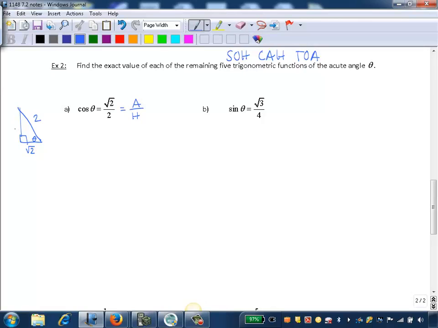We just need to solve for that third side, and once we have all three sides, we can find all those trig functions. We'll use Pythagorean theorem: x squared plus radical 2 squared equals 2 squared. If we square square root, it takes off the radicals, so x squared plus 2 equals 4. Subtract the 2, then x squared equals 2. Square root of both sides gives us square root of 2, because we can't have a negative value for the length of a triangle side. So here's our third side, radical 2.